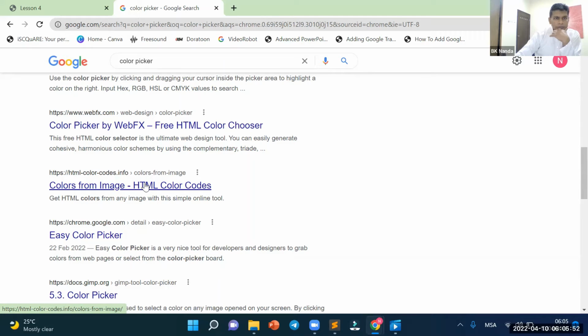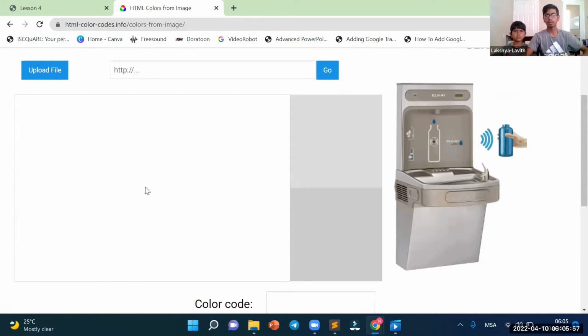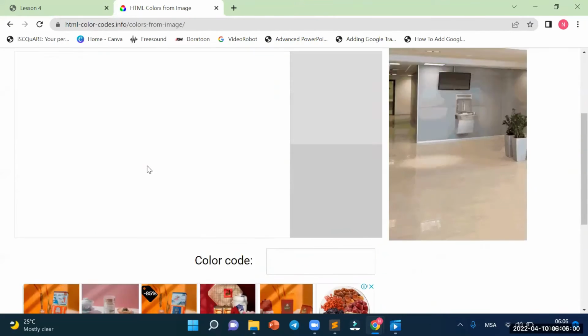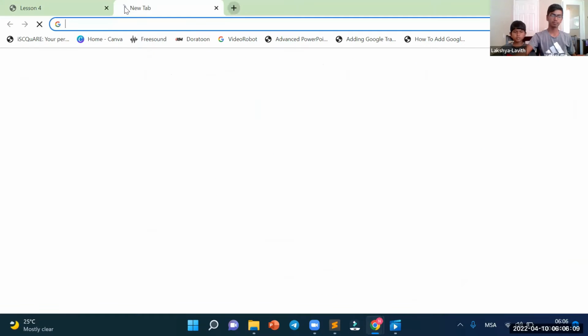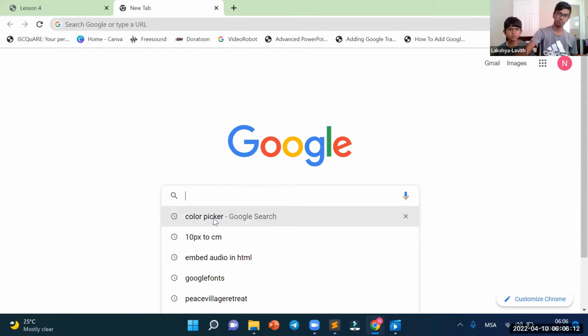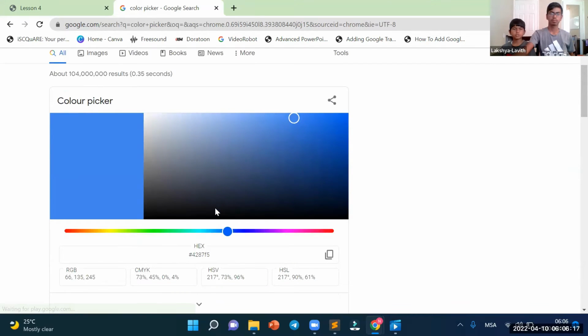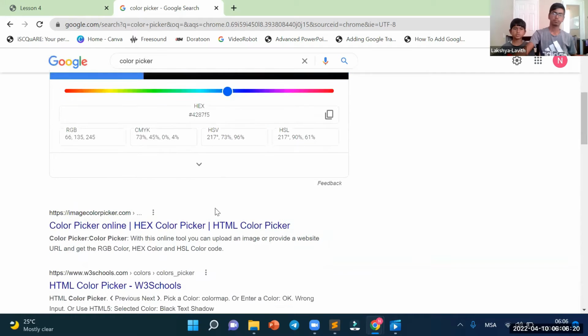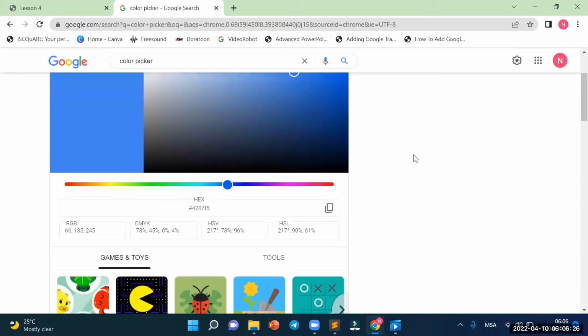Okay, why that happens? Let me click somewhere. You can choose anything you like. If you're not using Google, you might not see that one. It's possible that the options are not coming, since you're using Google search to get the Google color picker. The color picker is built into Google search, so if somebody isn't using Google search, they won't get the color picker that you just used. Right, I have a different search engine. Okay, doesn't matter. I'll show you another one then. I just went to Google now. I'll get it.